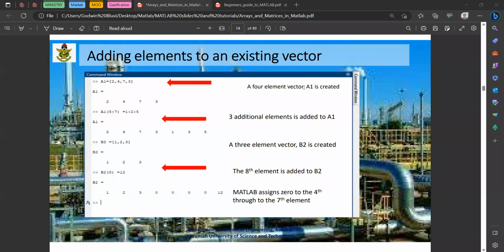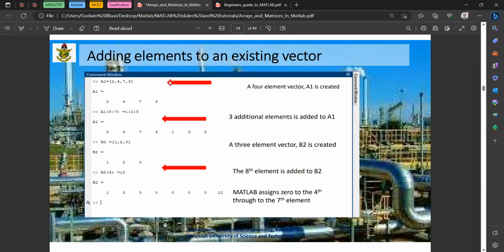A four element vector A1 is created: 2, 4, 7, and 3. Now we say that A1(5) is equal to 7. Please can we all see the screen that I'm sharing?